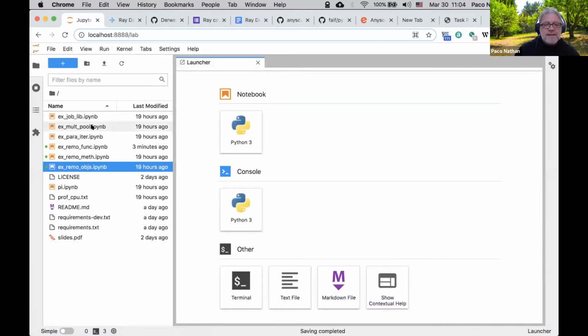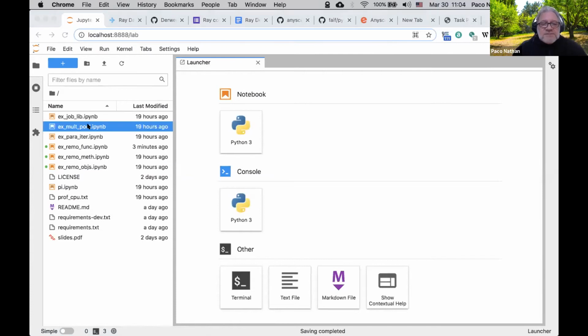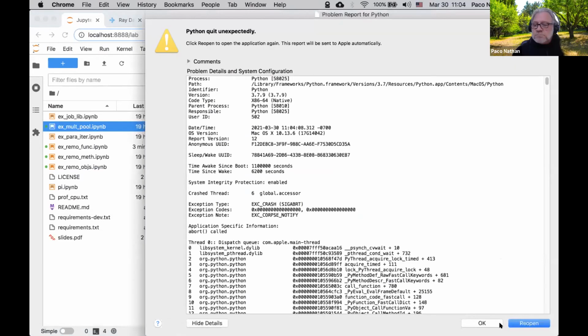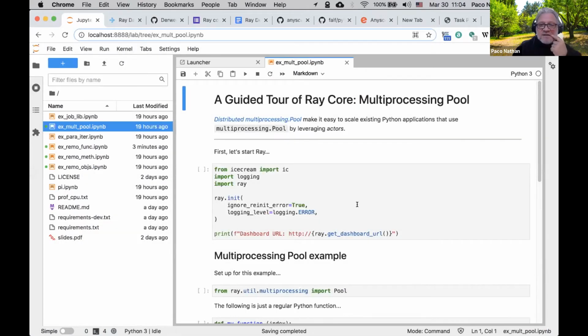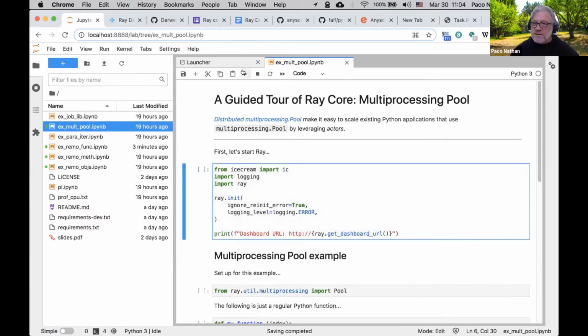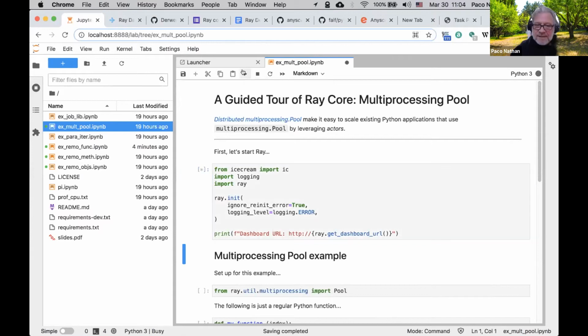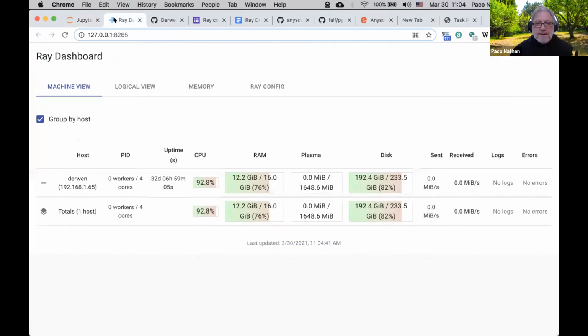That's great. Okay, now let's do, whoa. Something didn't like that. Let me restart my kernel. That was something on, it's not the code. I'm going to blame that on Xcode and things going on my MacBook Pro. Okay, so run this. It should have the same dashboard. Boom. And just to keep it honest, great.